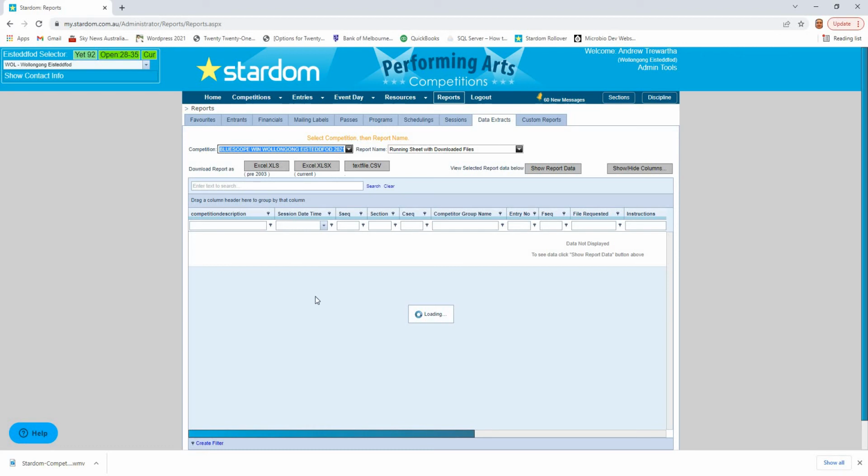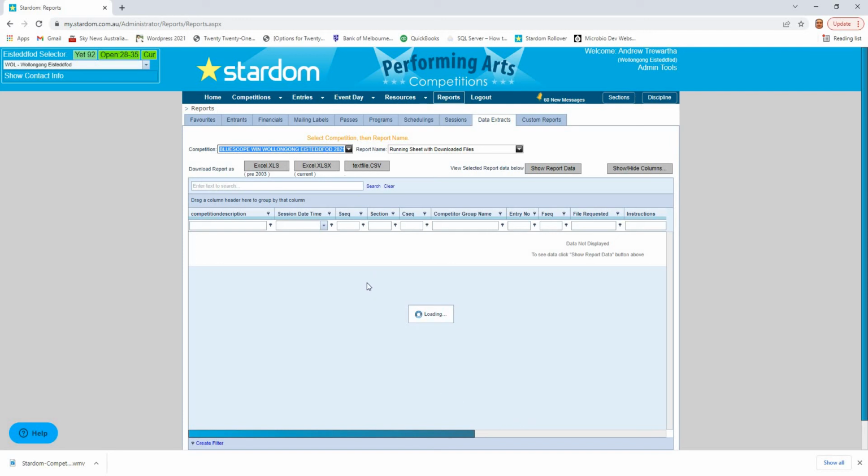So sorry, it'll just take a few seconds to load it. Now what this does is it basically gives you the sequence of the sessions, the sequence of the competitors and the sections, and more importantly, it gives you the extra details about the actual upload of the files. So just hopefully it'll load. It does take a while.